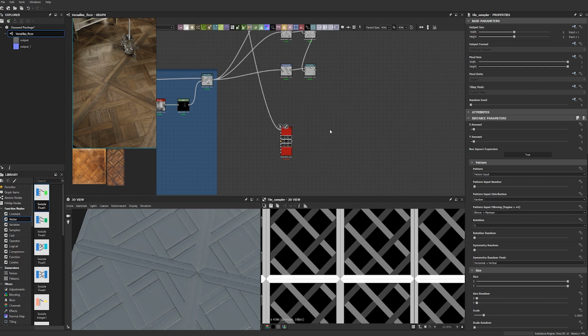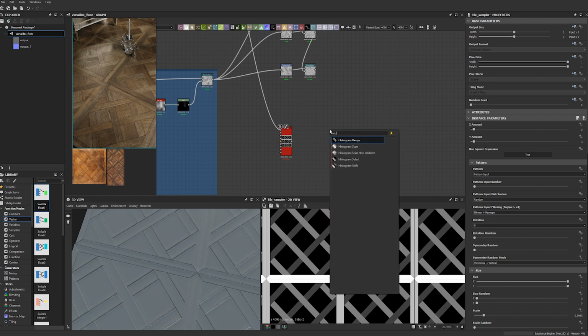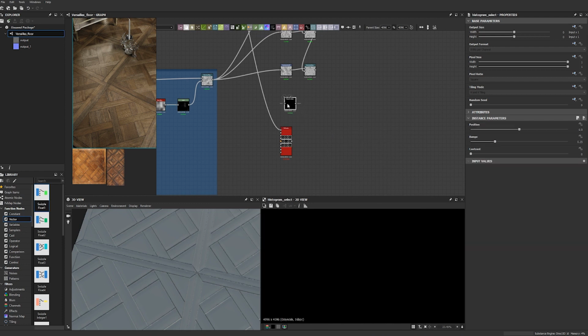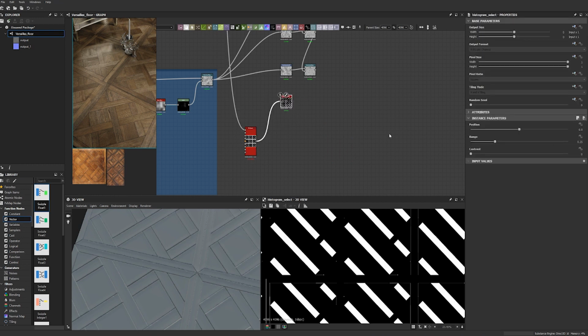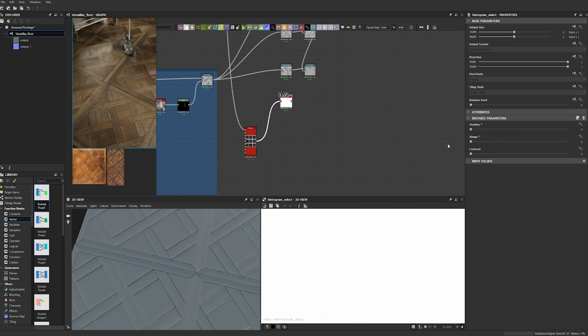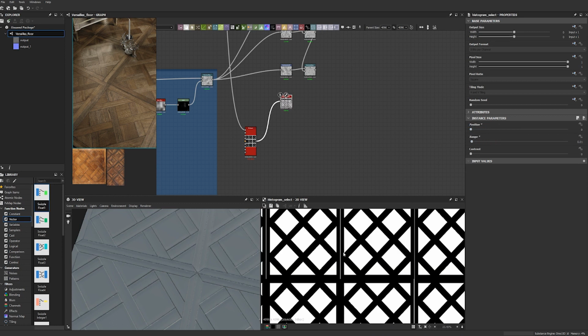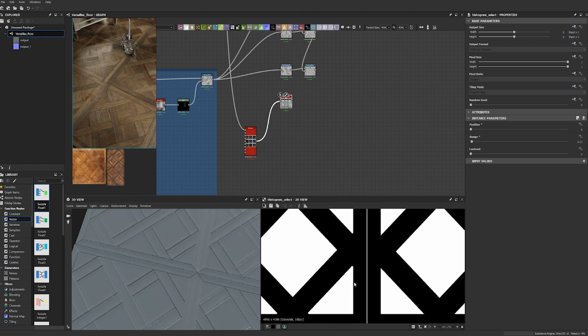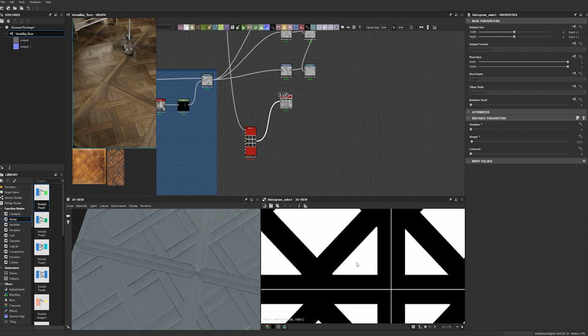So what we're gonna do is grab histogram select, and we will plug our tile sampler into it, and we will go for 0 position. Okay, and just 0.11 of range. And now we have these selected.